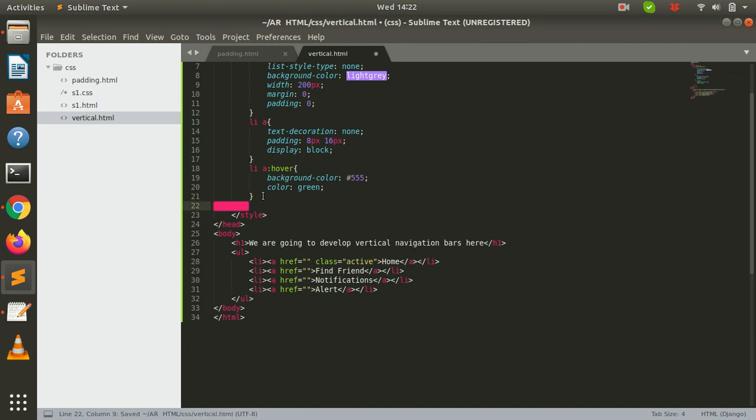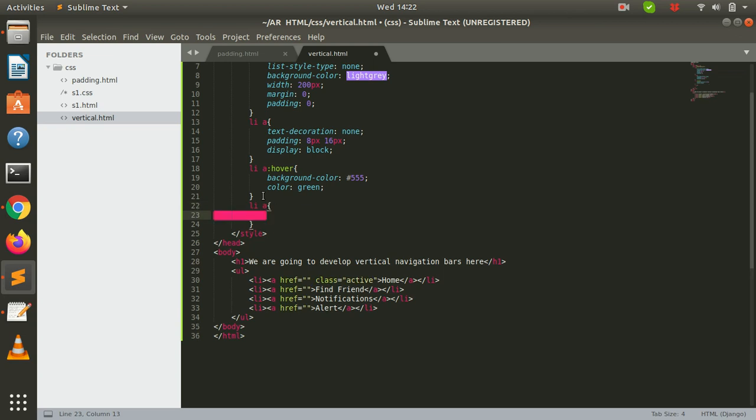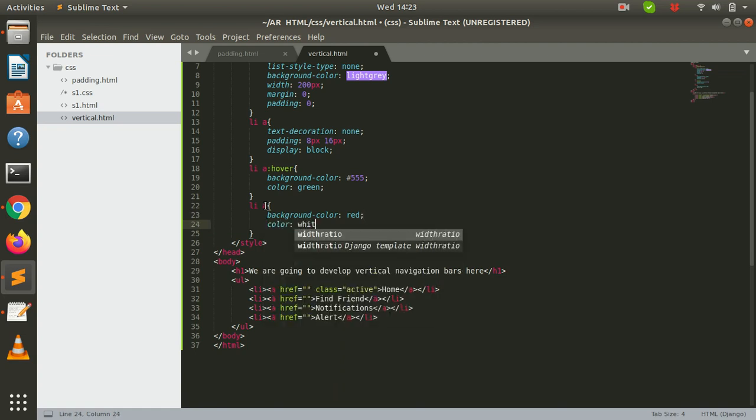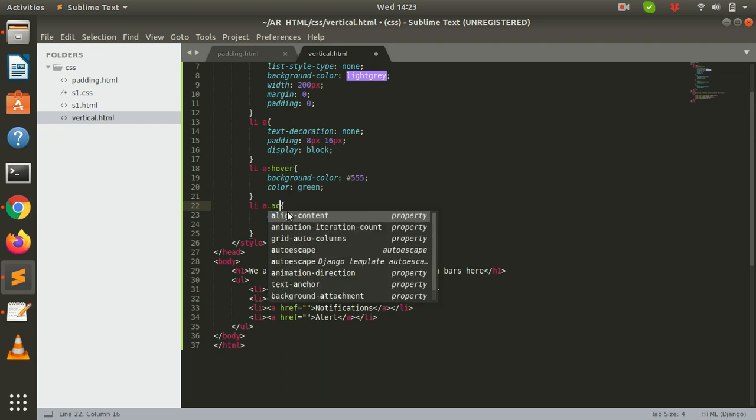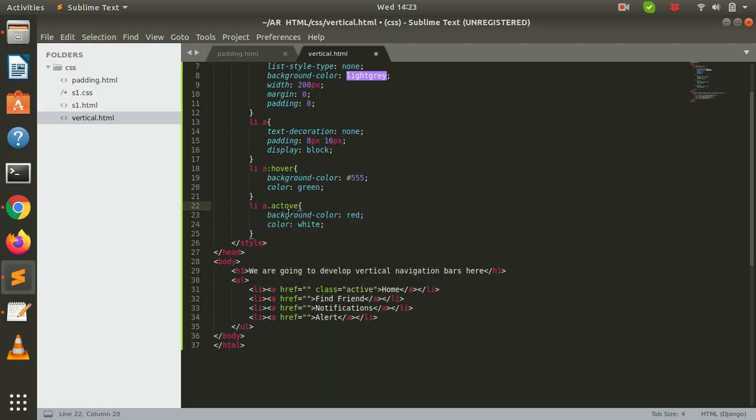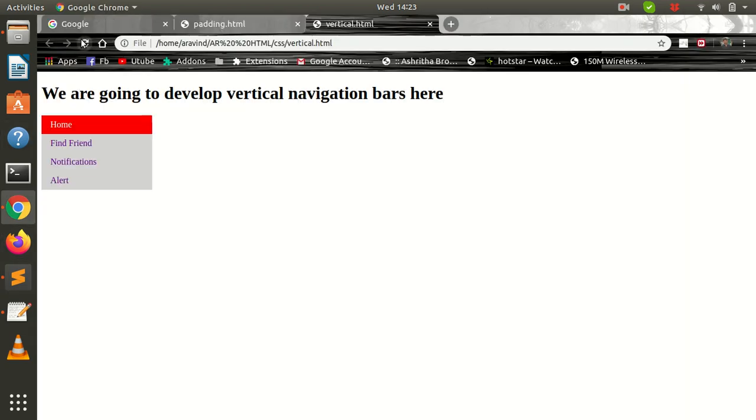Now in the li a, I want something with background red, and color should be white, so it will be the default when you open the page. But will it come? No, you have to declare the class name here. A dot active is my class name. Just refresh here. So when you open the page, by default it will be active here.